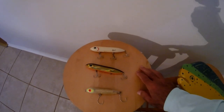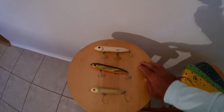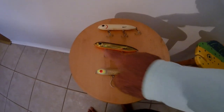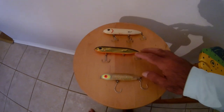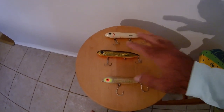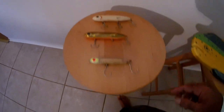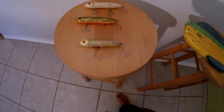So take the middle hook out, but there's a progression that happens. When I get a brand new one, let's say this was brand new, I would immediately take the middle hook out, and it would look like this, right? Here's a brand new one. Once you take the middle hook out, then I let these treble hooks get rusty. Once they're rusty, I replace them all with inline single hooks.